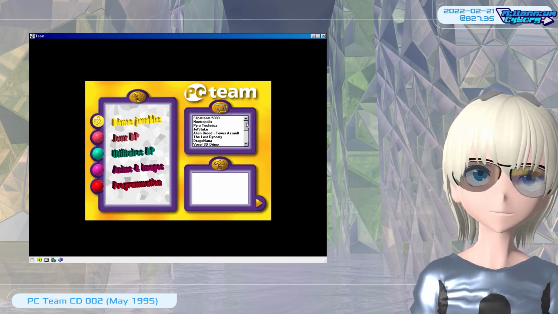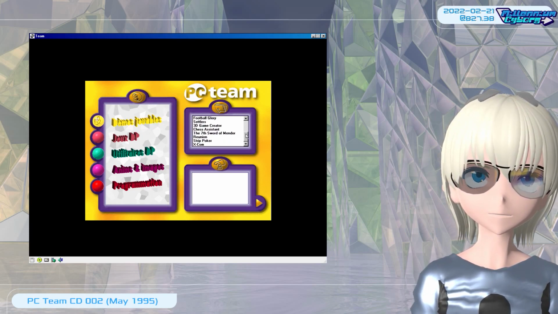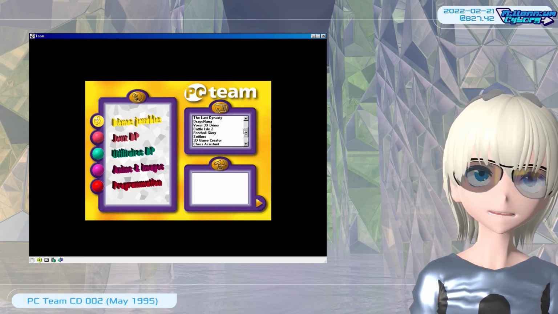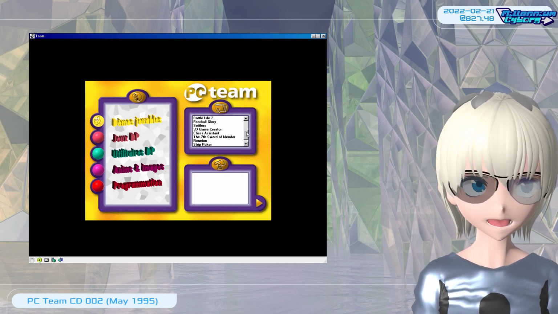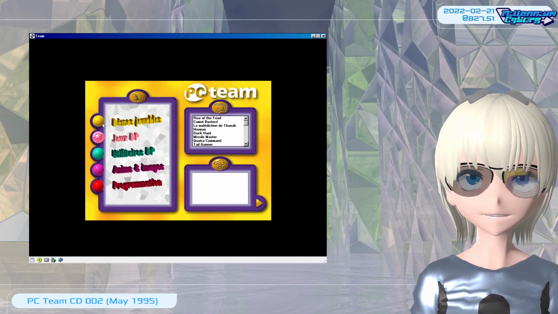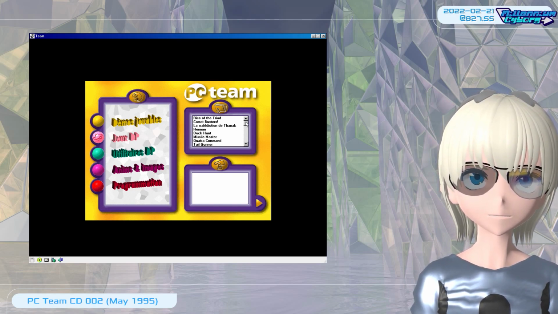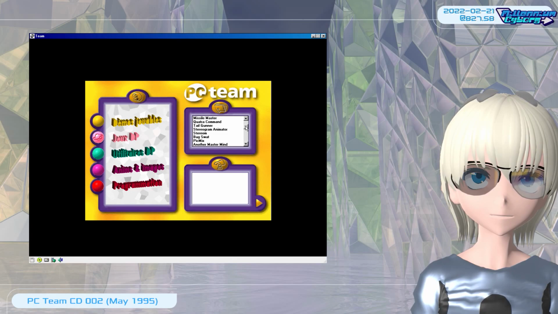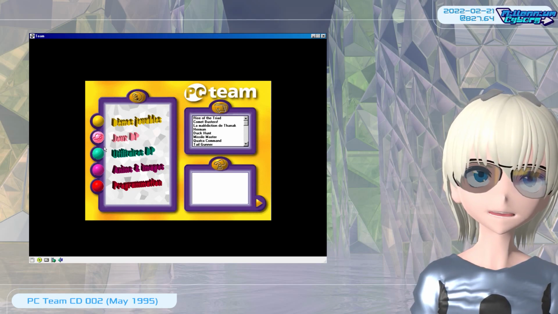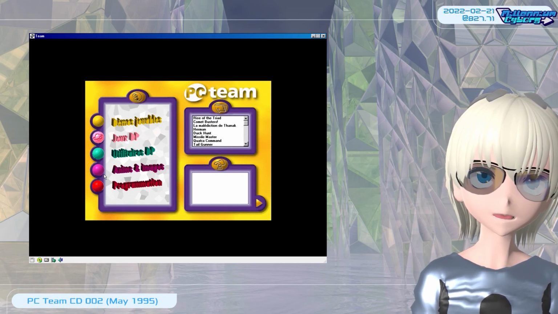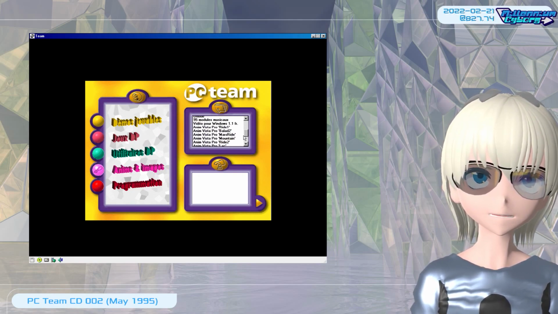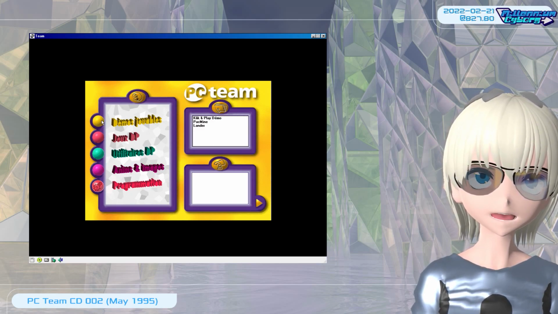Ooh, interesting. Some interesting games, like the Seventh Sword of Mendor that I've never heard of. So we've got playable demos, jeux. I think that might be shareware, or these might be shareware. Animations. Okay, yeah.